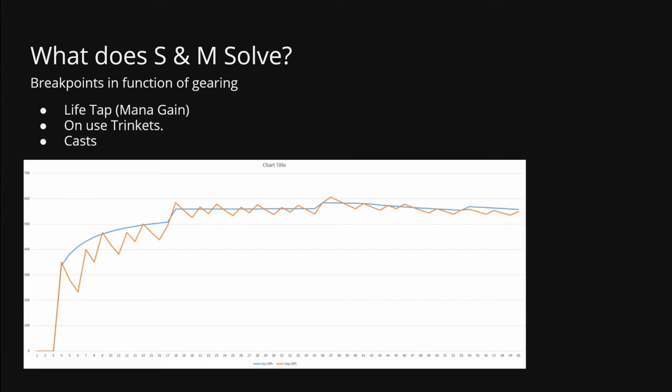What happened was, with my classic spreadsheet, you would have a lot of jigsaw bumps and breakpoints, which came from, in very short fights, the difference between casting a Shadow Bolt until you cast the next one, or for example, when you needed to life tap and with a little bit more mana you wouldn't need to, which cost a breakpoint.